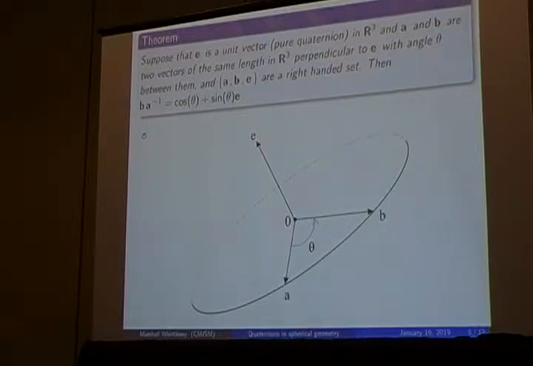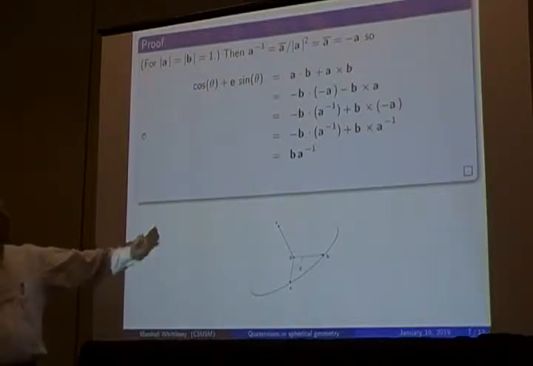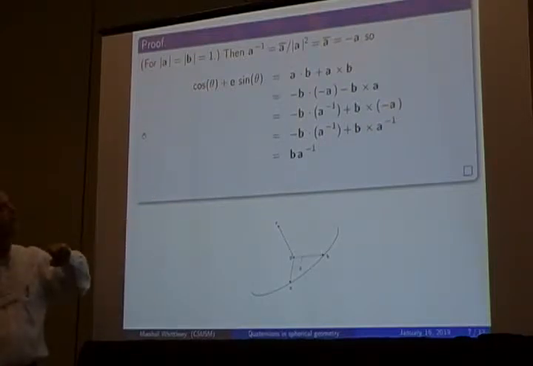Okay, so a quick proof of why this is so. This picture down there is the same as the bigger one on the previous page. I'm just going to quickly illustrate this for the case that A and B have the same norm. Let's just, for convenience, assume they're both norm 1. Then A inverse is its conjugate divided by its norm. But A is norm 1, and it's also a pure quaternion, so its conjugate is just its negative, a handy fact here. So A inverse and B inverse are both just their negatives.